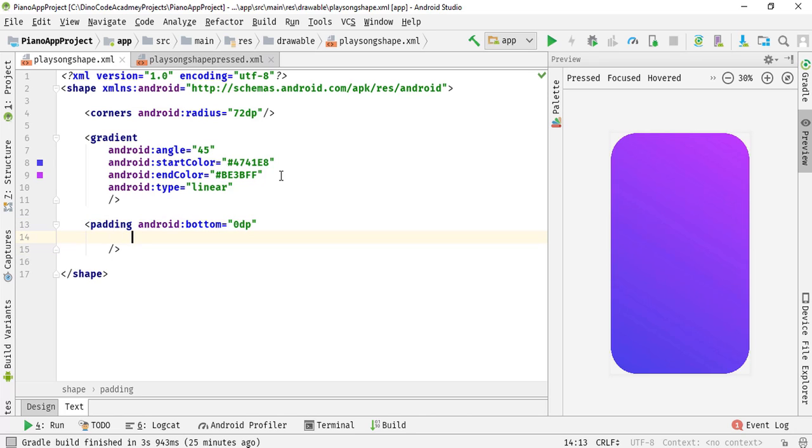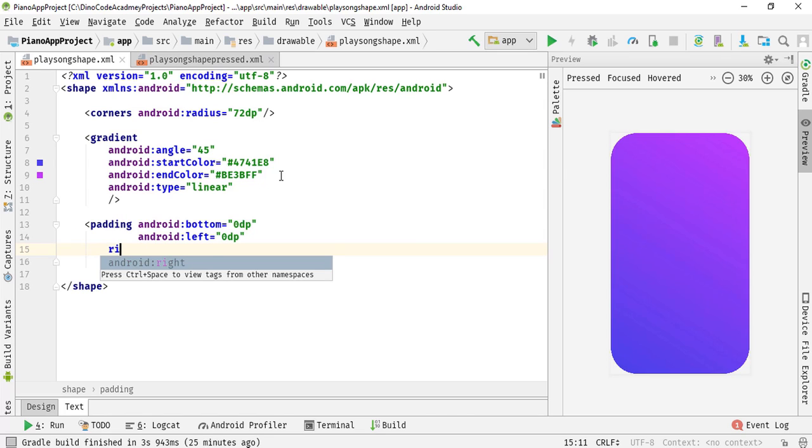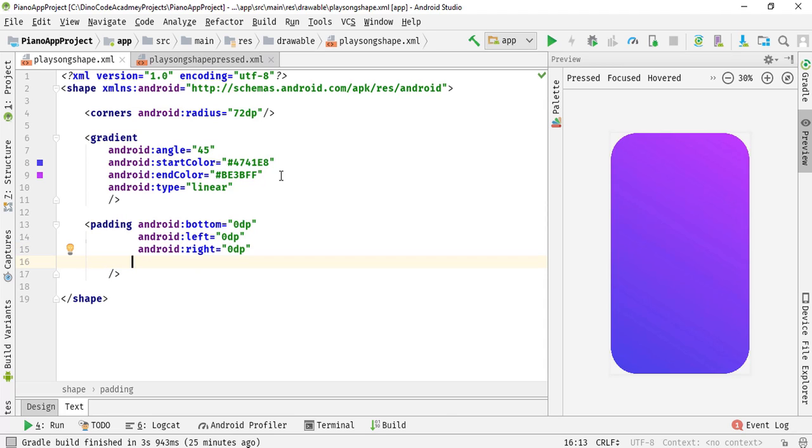Then again I need some more properties. For the left padding I'm going to specify 0 dp. Then the right padding I'm also going to specify 0 dp. And again I'm going to specify the top padding as also 0 dp. Then I need to specify the size by opening a size tag.